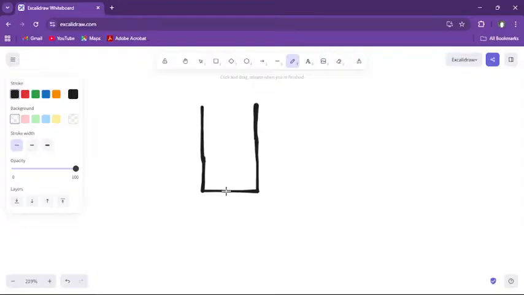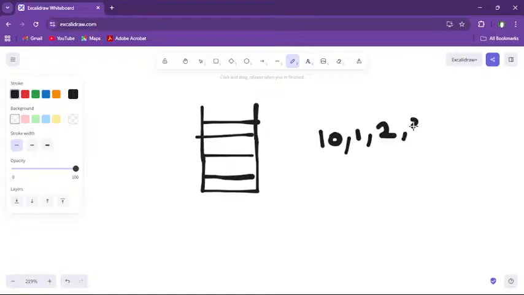Suppose I am storing the elements in the order of 10, 1, 2, and 3. I am inserting the elements into the stack, so 10 will be stored here, and 1 upon the 10, and 2 upon the 1, and 3 upon the 2, and 20 upon the 3.